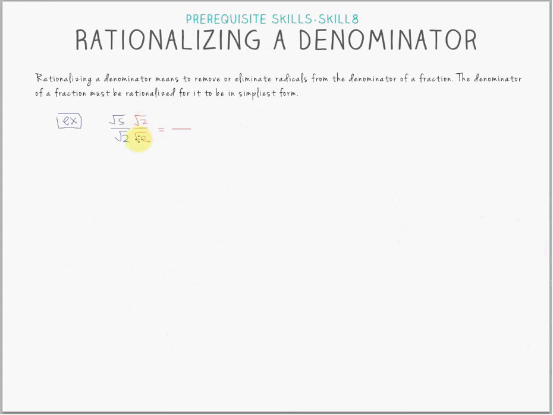Let's talk a little bit more about this for a second. By multiplying the top and the bottom of the equation by the same number, you have not changed the value. It's like when we talk about simplifying fractions or creating equivalent fractions. It is an equivalent fraction because we've multiplied the top and the bottom by the same number. So here, this becomes 2.